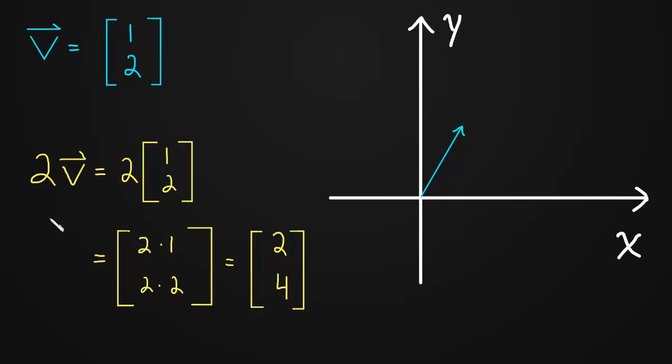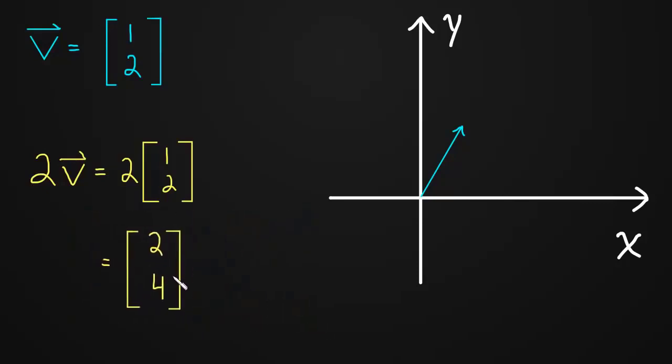And this number 2, we call it a scalar multiple. There's a good reason we call it that, because what it does is it scales the vector. Let me show you that. Here is our original vector, just v. Here is 2v. It's twice as large. You can see there's v, and when we multiply by 2, it makes it twice as long. It changes the length by a factor of 2. Okay, there's nothing fancy about that.